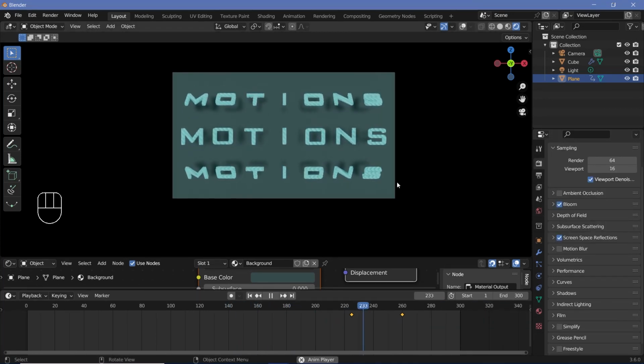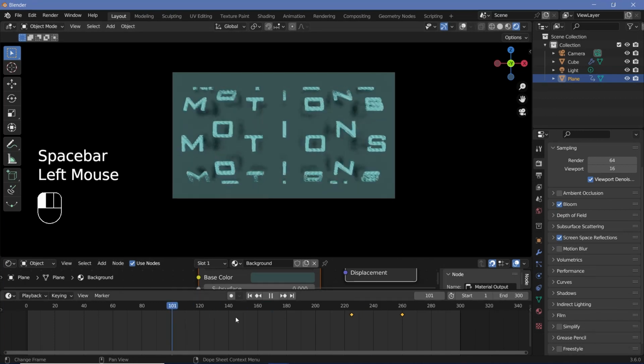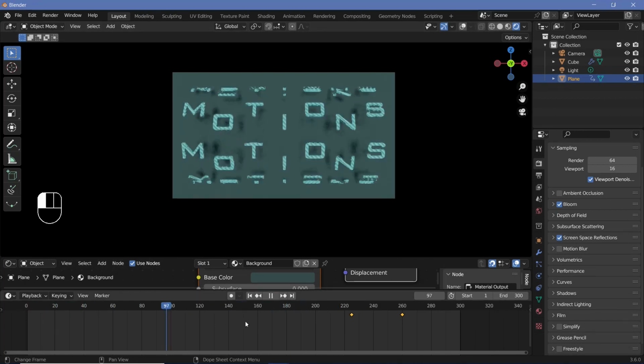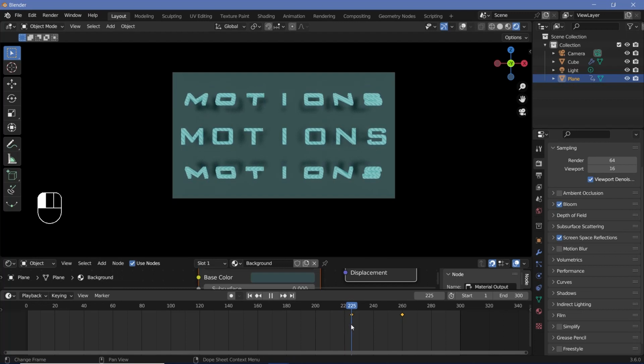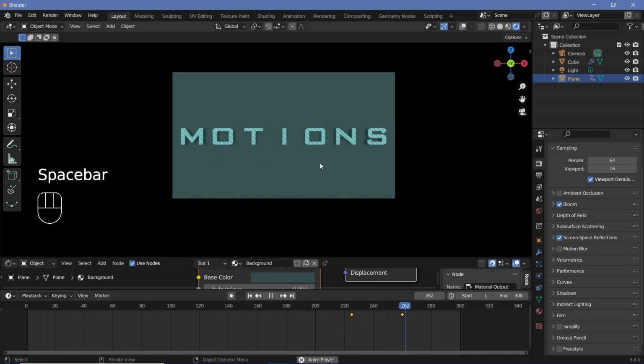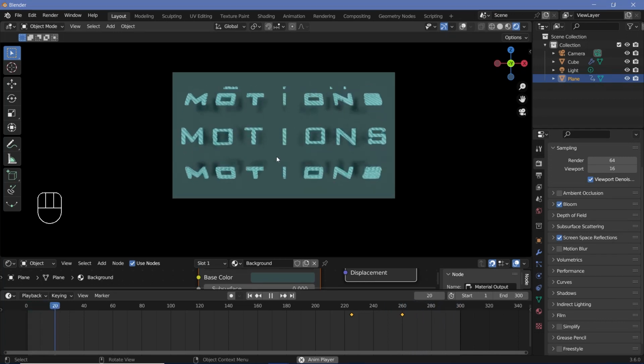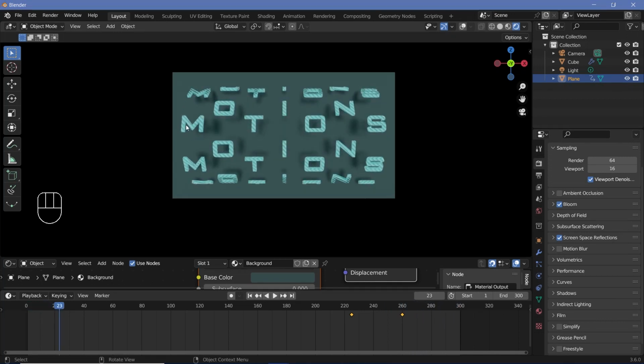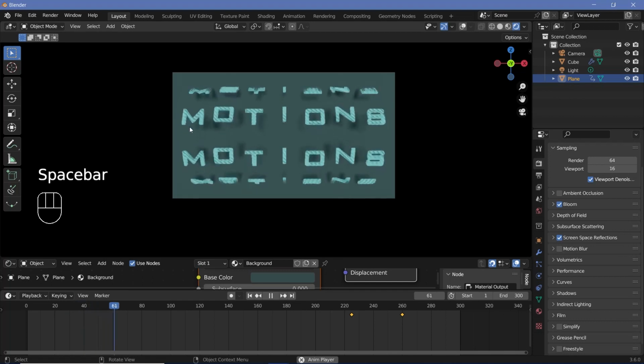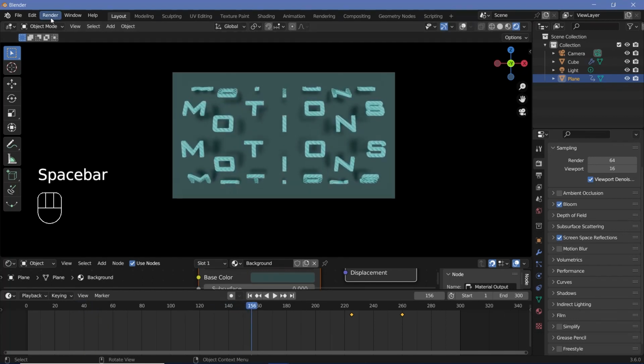Remember, there are other things that you could do in case you didn't want it to stop. You could have made it a perfect loop just by rotating it by 1 full rotation and keeping the interpolation between those two keyframes as linear. That way it would have become a perfect loop, and you could do this not just for letters but maybe different icons, symbols, images, and things like that. So once you're happy with this, you can go ahead and press render animation.